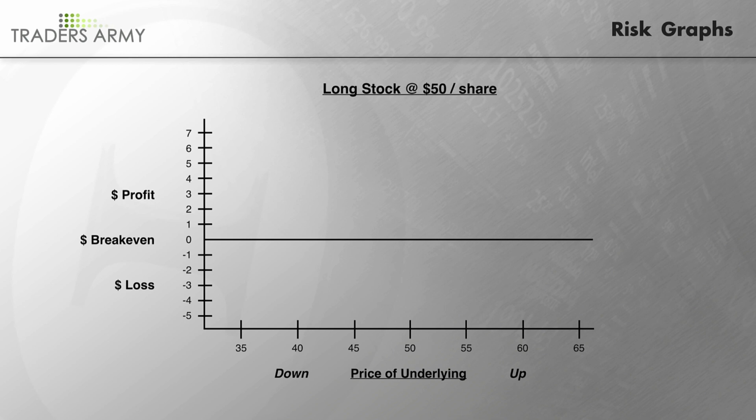When we see the stock go down, do we have unlimited risk potential or limited risk potential? Well, we have limited risk potential. We can only lose whatever the stock cost us. Now, for us to lose $50 per share, the stock has to go all the way to zero, which is highly unlikely. But we're going to make or lose dollar for dollar no matter which way the market goes. If you were short the stock, the inverse would be true.